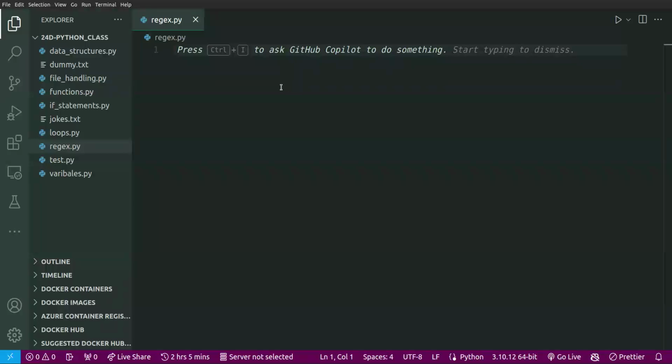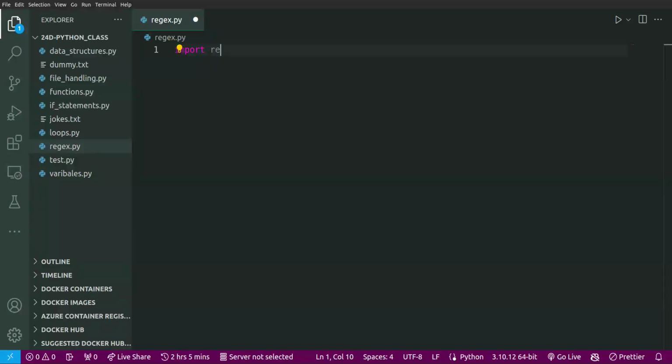For us to use regular expressions, first of all you need a module known as the re module. You first import it, and it allows you to use regular expressions. It also comes with a number of methods, like searching, which we're going to look at.